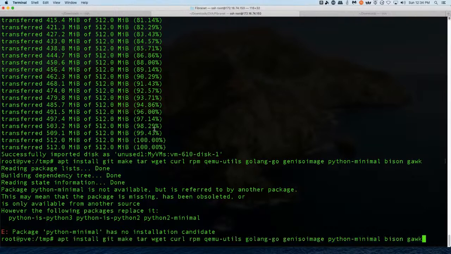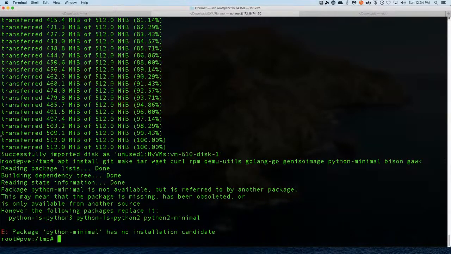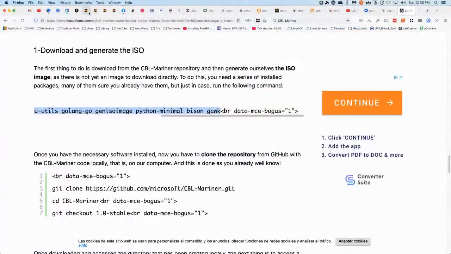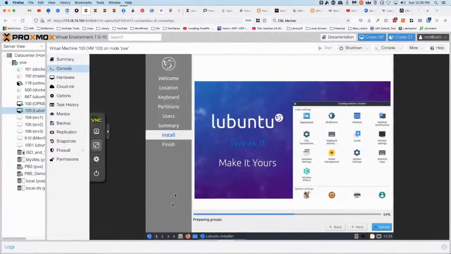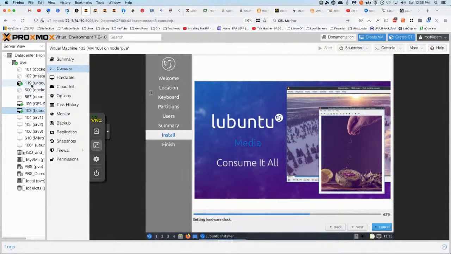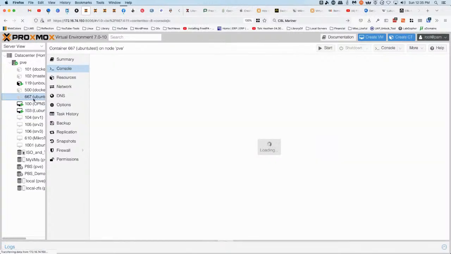Python minimal. I don't want to do that on here. I don't want to break it. Okay, so let's take a step back. Let's see where we're at.